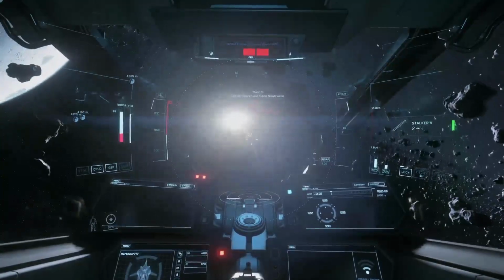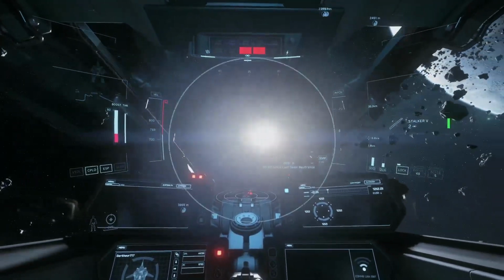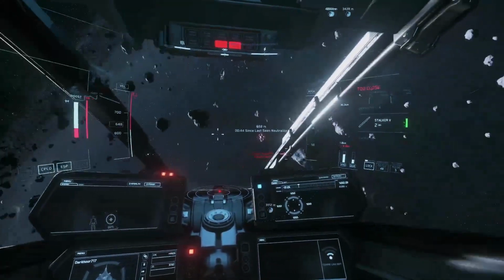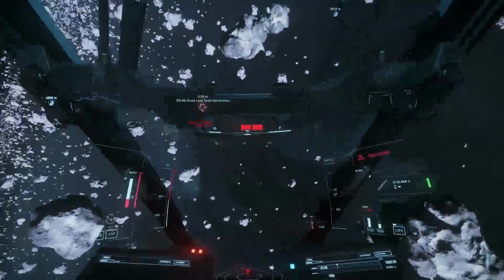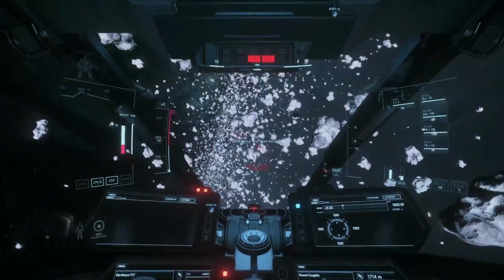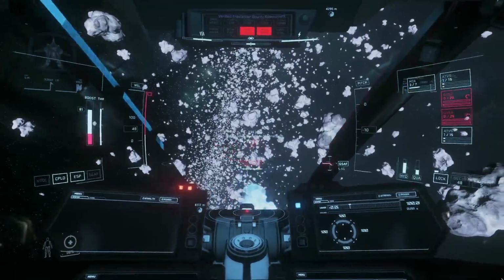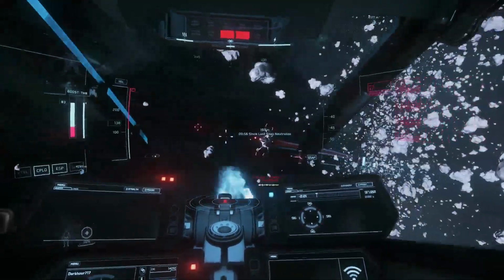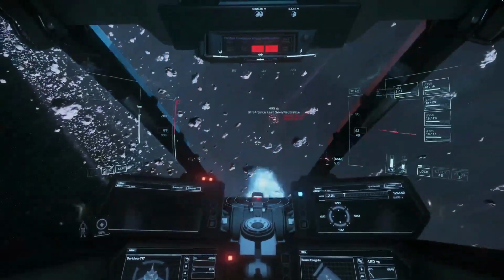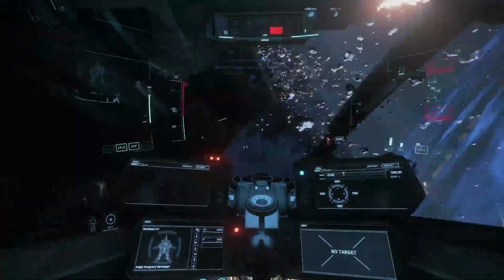Now, I have found that the NPCs, I'm not sure if it's a glitch or what, but they also seem to be able to turn off their ships so that you lose lock. So we're going to go ahead and switch over to guns by turning off missile operator mode, and we're just going to blow them up that way. And there he goes.